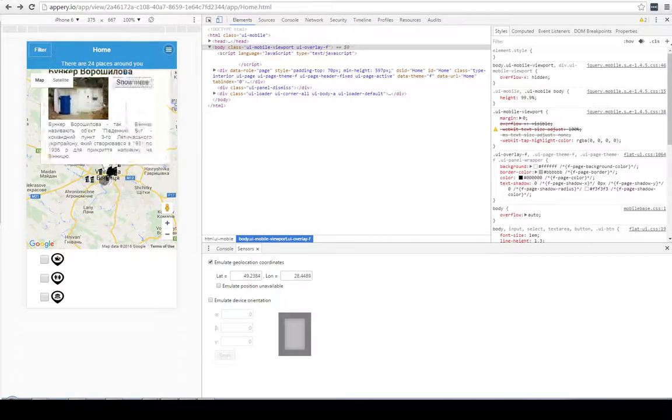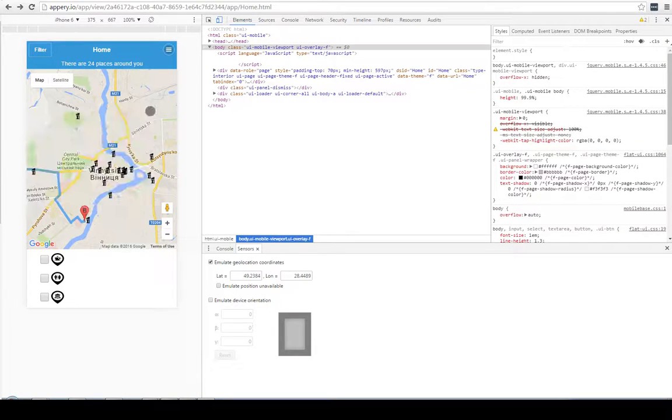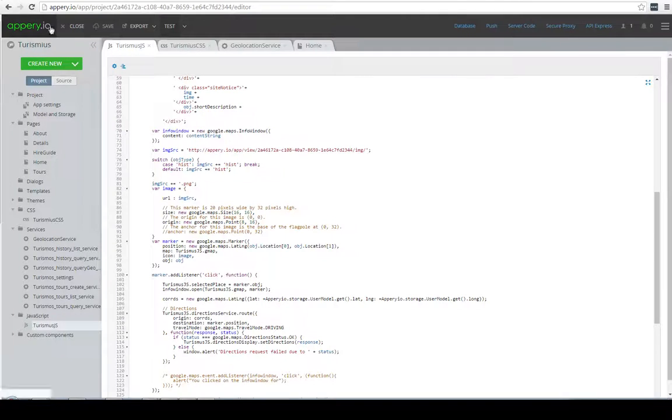Whoa, they're so tiny. That's strange. Okay, let's make it just 0, 0.